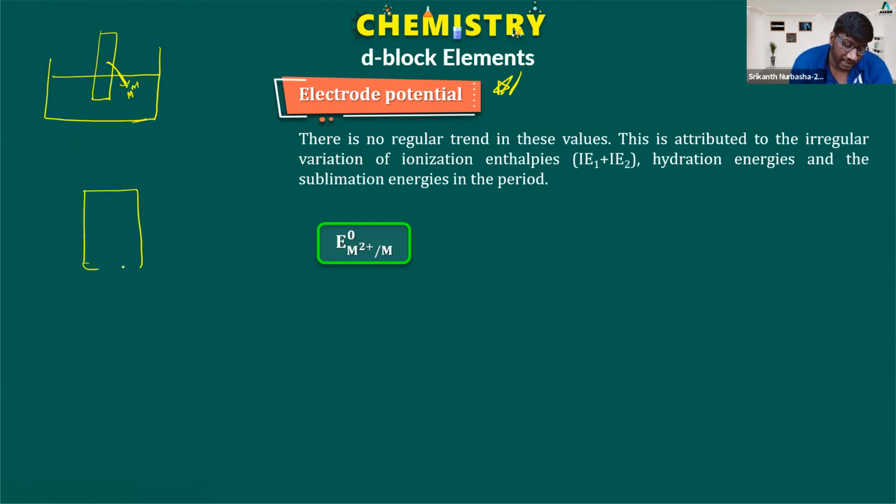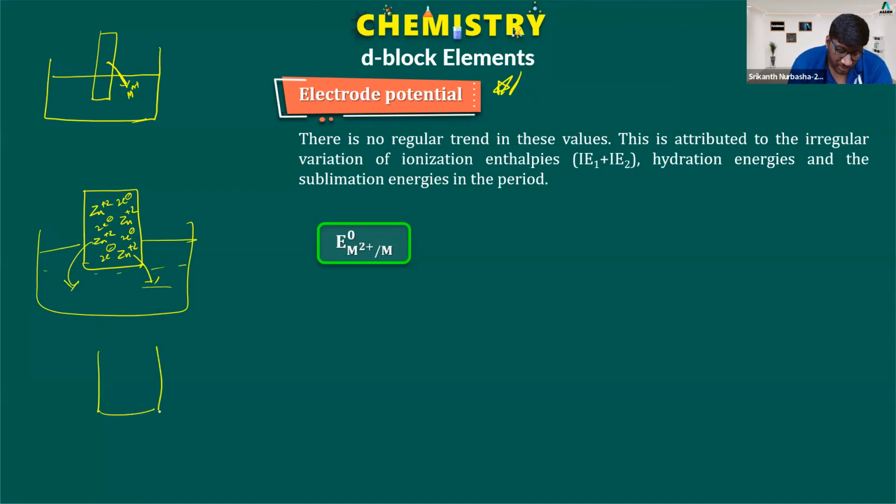Let us say we have M^n+ ions in the metal, with an example of Zn2+. In the metal I have Zn2+, Zn2+, Zn2+, Zn2+. I have considered a very small part of the metal where 4 Zn2+ are there. Every Zn2+ obtained means every zinc is giving out 2 electrons also. Let us say 2 Zn2+ come into a solution. Now what happens? Here we have a solution. When 2 Zn2+ come into solution, we have only 2 Zn2+ now.